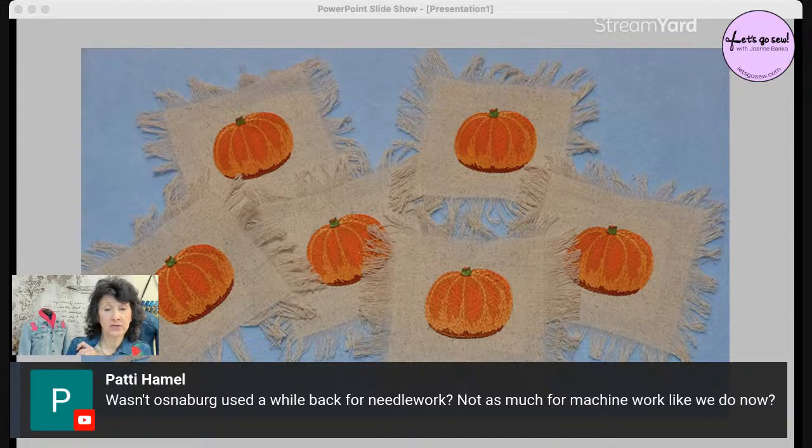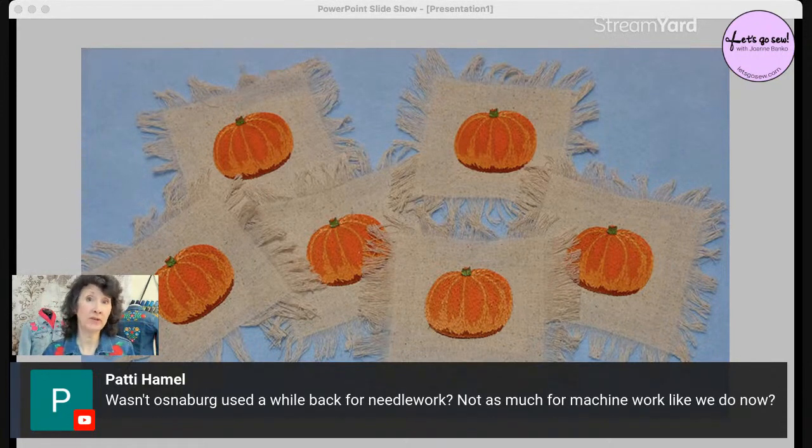Well, Celeste says she's used it for entredeaux. So entredeaux could be done by hand as well, or hardanger work. That may be what you're thinking of, Patty. But it lends itself really, really well to machine embroidery as well. You do need to stabilize it.